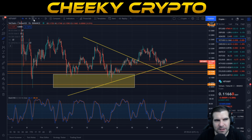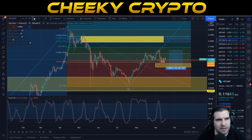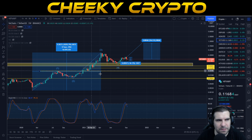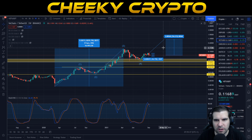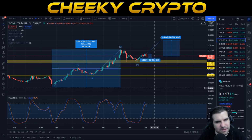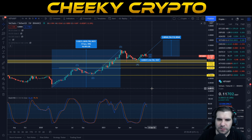Overall, though, if I am ever in doubt, I zoom out. I take a look at how things are looking on that daily, and I also take a look at how things are going on the weekly, right? I pay attention to the bigger patterns, as this gives me kind of stability in the space. It allows me to see what is going on those larger time frames and make sure that the structure is still heading up towards our dollar. And I'm pleased to say that so far everything is. There's nothing that's worrying me on these larger time frames, just a little bit of volatility on the smaller time frames.